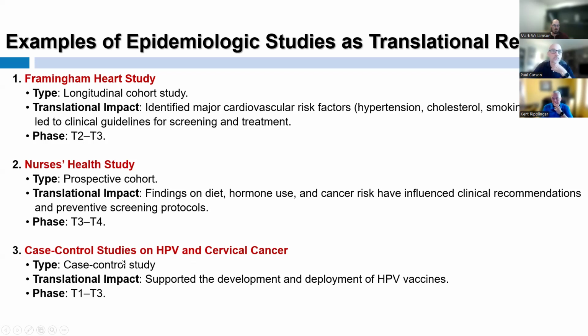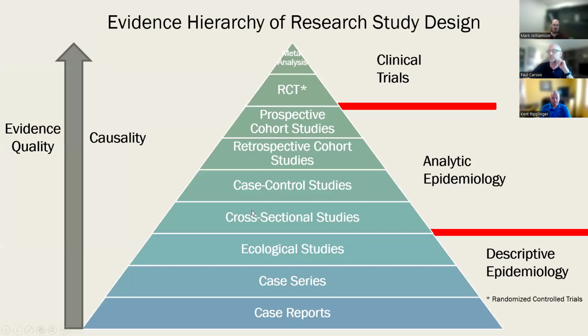A more humble type of study design, which we'll get to in a minute, is a case control study. But it was a case controlled study that really discovered the link between cervical cancer and HPV, or human papillomavirus infection. And this paved the way for us to target that viral infection with vaccines for prevention. Another type of harm study.